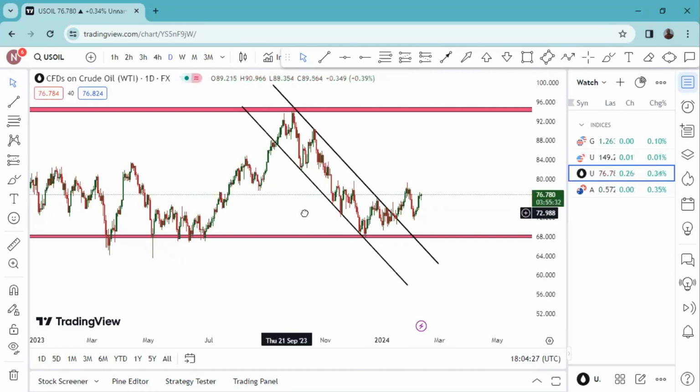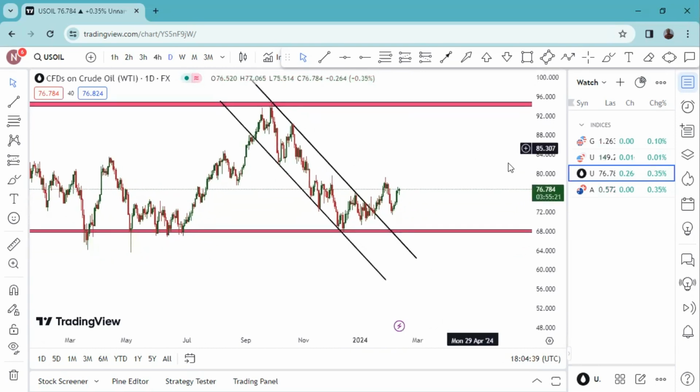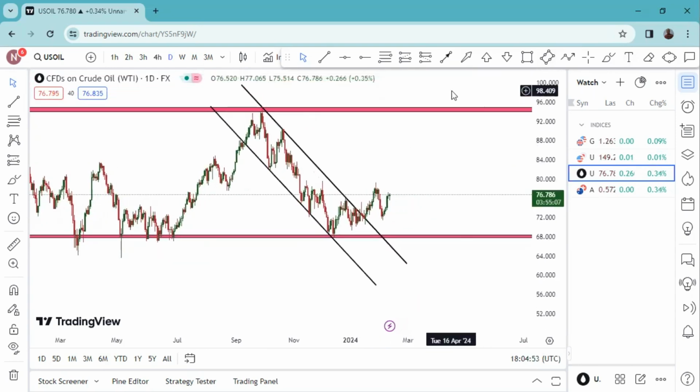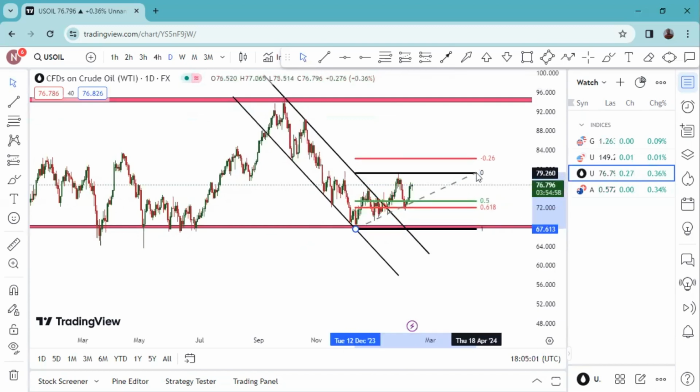If you have not watched my last video, guys, go and watch it. I clearly showed you what I was expecting. The market was around this level, so I was expecting this market to retest so that I can take a buy from here to the upside. Now, you can see I can just draw my Fibonacci level from the bottom to the top, and label this.